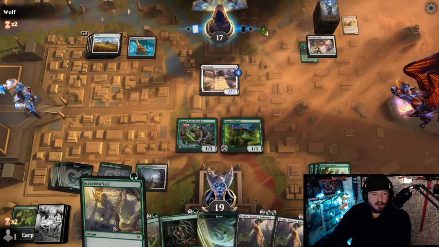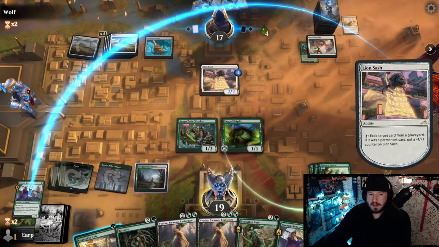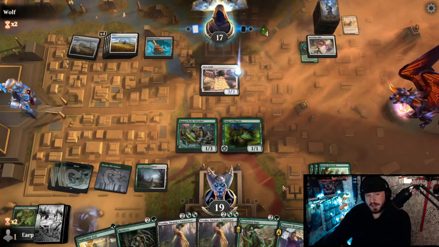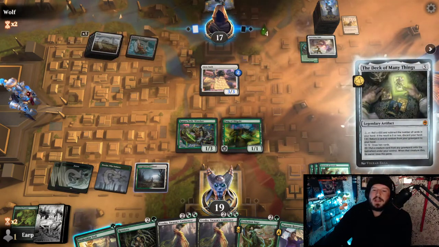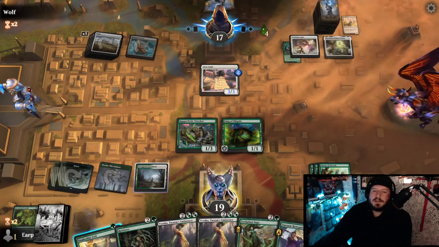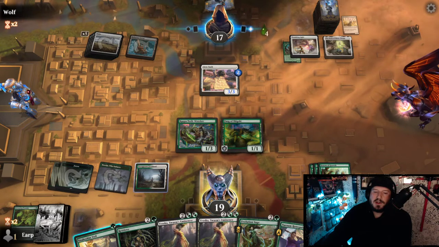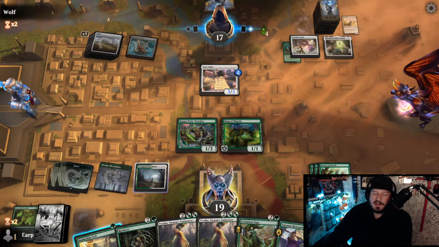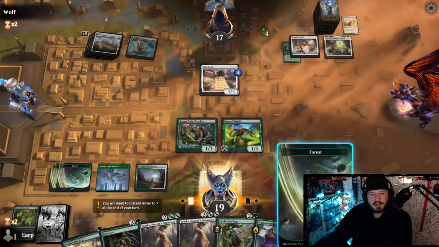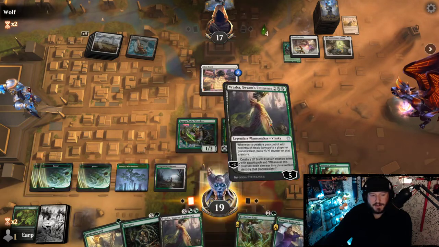My hand's getting a little messy here. Sure. Deck of many things, okay. Pass to attackers. Do I snakeskin veil on my end step? On their end step? No, I should probably protect. Oh, dang it! That was so dumb. Okay.